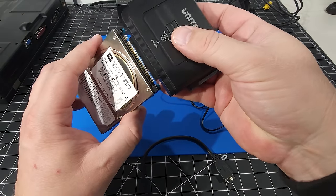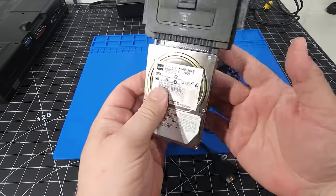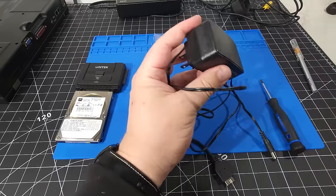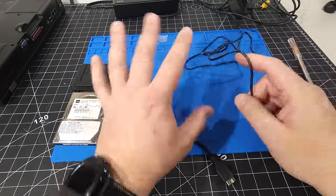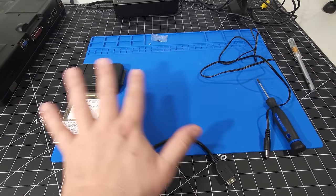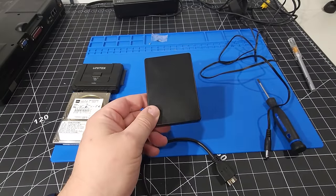So I'm going to pop this in right now. And there it is. It's connected via IDE. Very, very simple. And then you plug in the power and then you plug in directly to your laptop. So I'm going to go through all that process right now and get all the data copied over from this to our new drive.